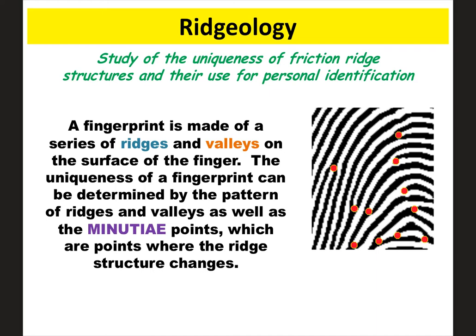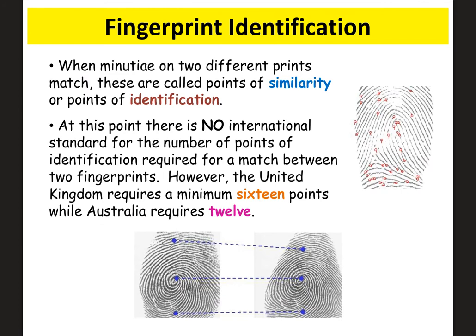fingerprints. Okay, so you're looking for these differences in the prints because everybody's going to have maybe loops, arches, or whorls. So we've got to look for something that's a little bit more specific to a print that could be used to identify a specific print. Whenever we can get these minutia on two different prints to match, we call that a point of similarity or points of identification. The idea is you want as many points of similarity or points of identification when you're comparing two prints to be able to say that they match.